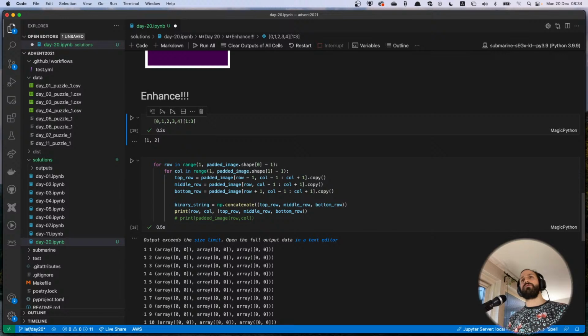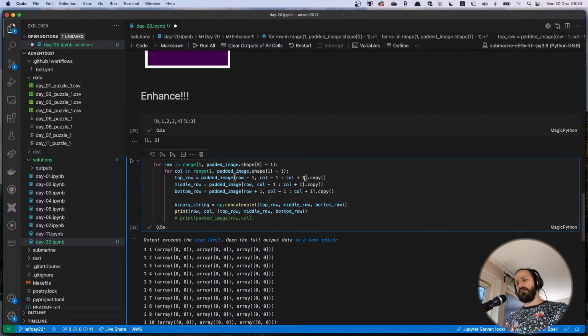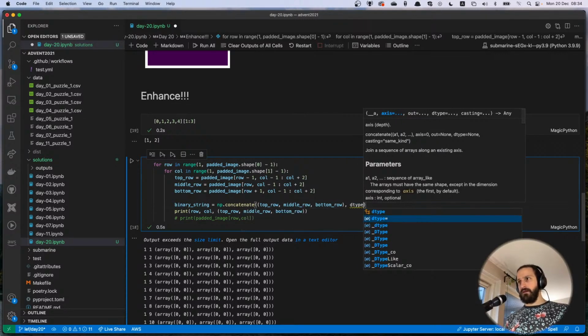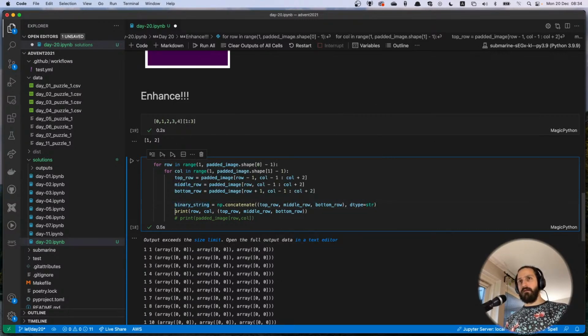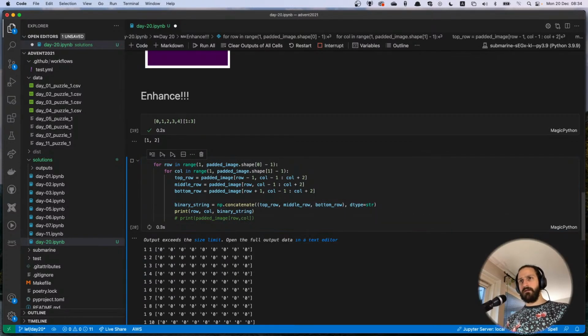Oh, okay. It does not include the end. Oh wow. I didn't remember that it works like this. So maybe I made this mistake before. I'm trying to remember now. So this should be +2 then. And then this can be here the type string, and this here can be a binary string.